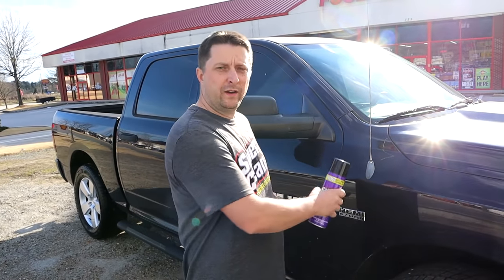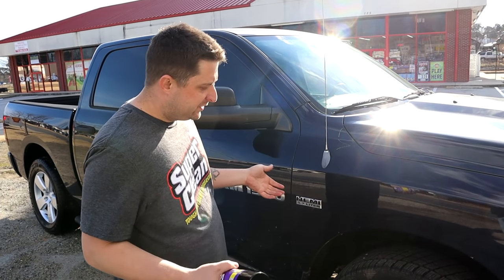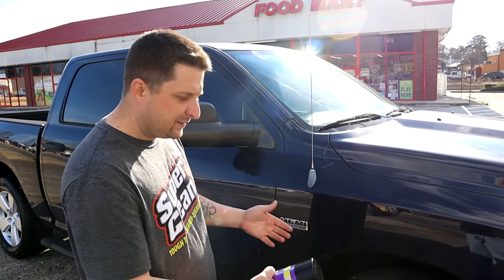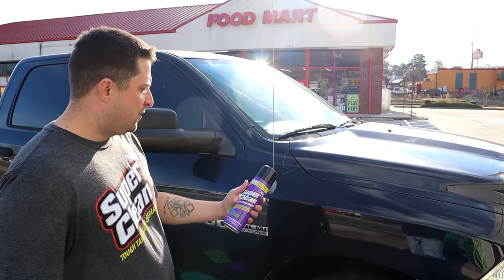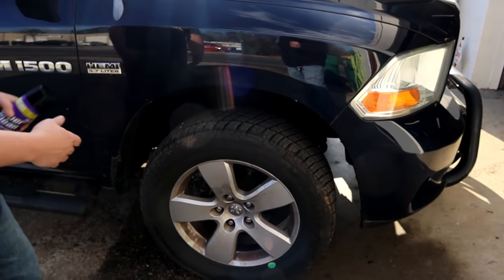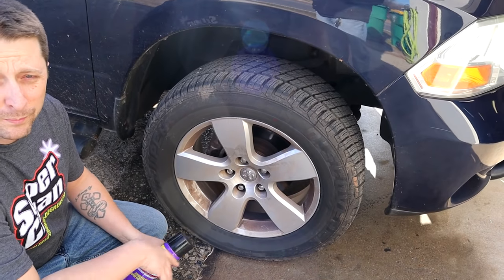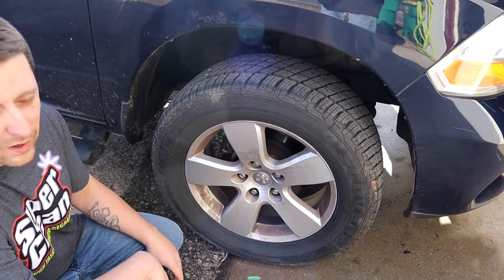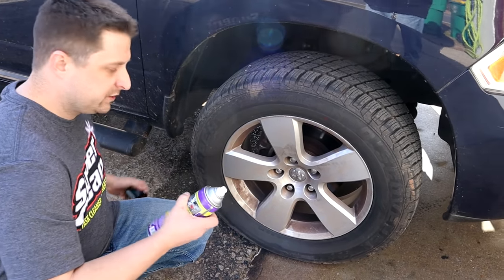And we're currently working on my buddy's truck over here. Some of you guys already seen the truck on the channel. It's a 4x4 truck, and he's not the biggest person on keeping stuff clean and just drives the crap out of his truck, and that's fine. It's a truck, right? So we're gonna try it out on his truck because he's got some really dirty wheels, and this is the new aerosol cleaner degreaser. So we're gonna spray it right on the wheel, and then we're gonna hit it with a pressure washer and see if this wheel will come clean without us physically having to scrub it by hand. So here we go. Let's see what happens here.